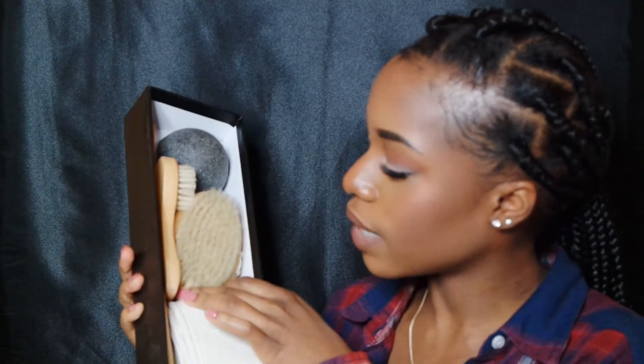Before we get started, I wanted to familiarize everyone with the different products and their benefits. This is the konjac sponge. Before you use it, you want to soak it in warm water for two to three minutes. When you use it, move in circular motions around your face, knees, elbows, or feet. If using it with your favorite facial cleanser, cut the amount in half. When done, rinse it thoroughly in warm water and hang it to dry. If you use it every day, replace it every two to three months. The four benefits of this Japanese konjac sponge are: it thoroughly cleanses your pores, removes dead skin cells, blackheads, dirt, and oil, hydrates skin and balances pH, and gently exfoliates your skin.